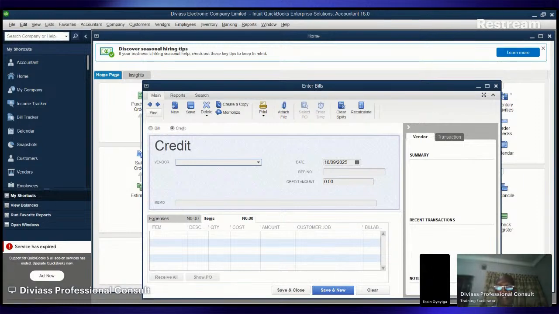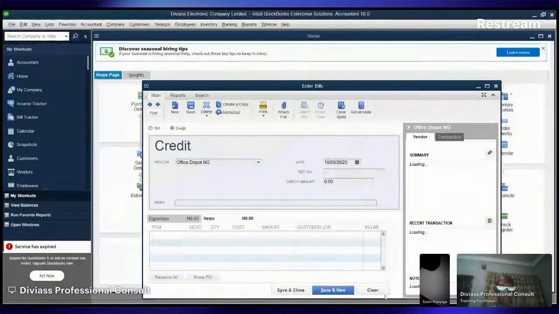The next item we are returning is printer ink. The vendor is Office Depot NG, and that's on the 21st. We are going to create the vendor because we've not created them before. So the vendor has been created. Then the item is printer ink.